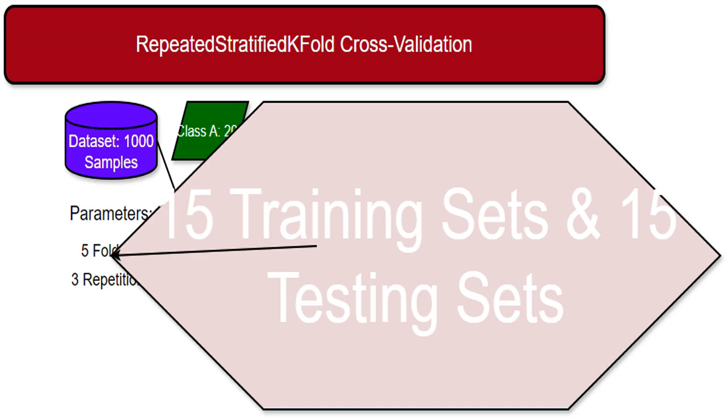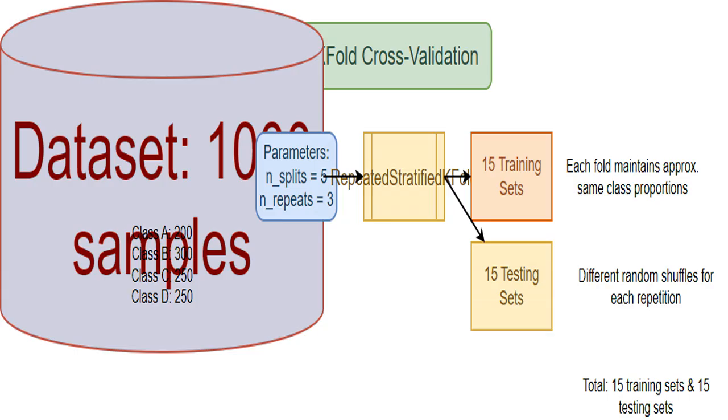Since there are 5 folds and 3 repetitions, there will be a total of 5 folds * 3 repetitions equals 15 training sets and 5 folds * 3 repetitions equals 15 testing sets. This is because each of the 3 repetitions generates 5 folds, each with its training and testing sets. The dataset contains a total of 1,000 samples. This is the overall size of the data used for the machine learning project and is important for understanding the scale of the cross-validation process. It's a decent-sized dataset, big enough for the repeated stratified K-fold to be effective.